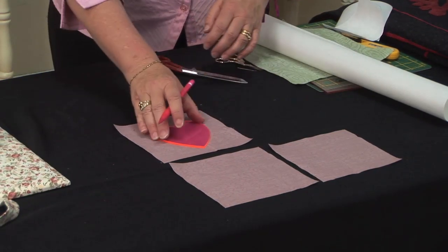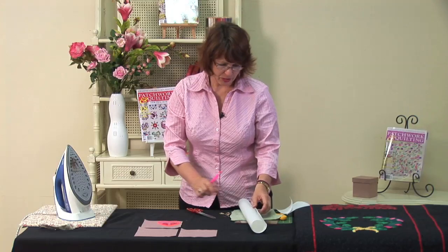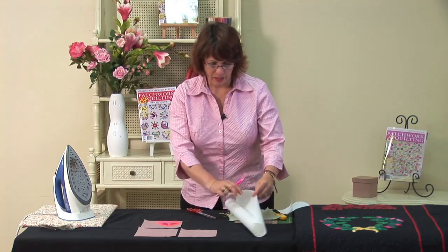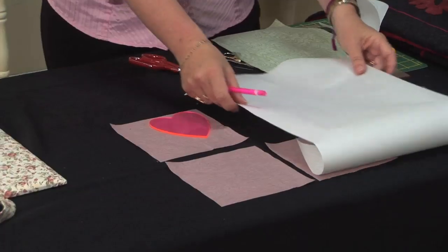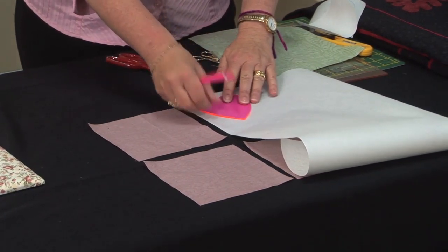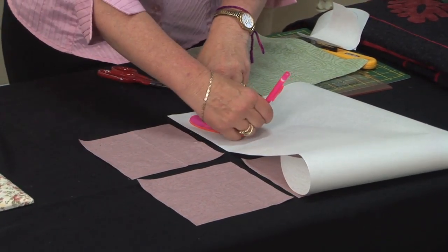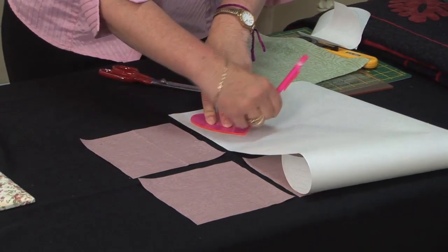With applique, fusible webbing applique is a really handy way to make a block, and it's portable too. So the way to use fusible webbing is simply to take a piece of webbing with the paper side up and trace around your shape in pencil. And these templates are perfect for this.